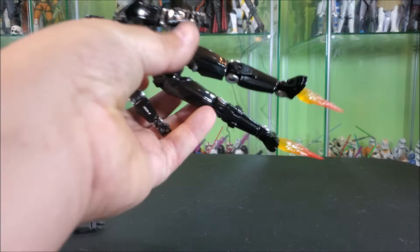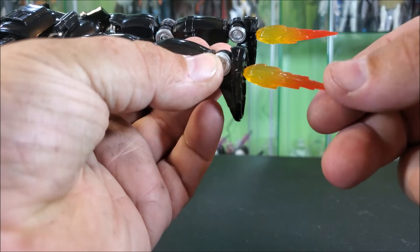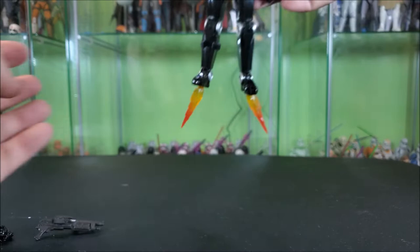One thing is because that peg is sort of like ball-shaped, you can kind of pivot it around. Not really sure that's a feature I super care about. Kind of wish they would be in a static straight position. Not the end of the world. You just put them in and line them up straight and it works fine. So there might be some application for this. I don't know. Looking out to the sides or something as he's landing. I don't know. It looks weird to me.